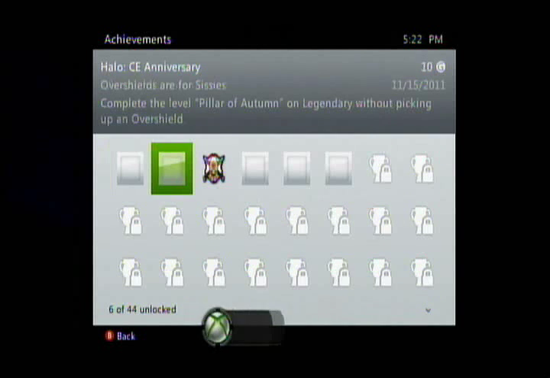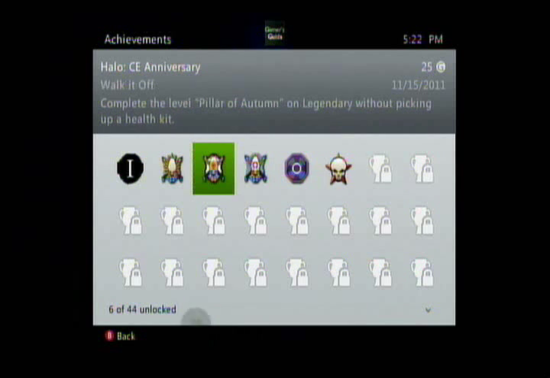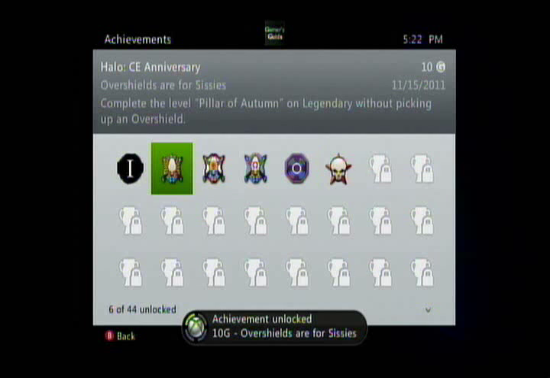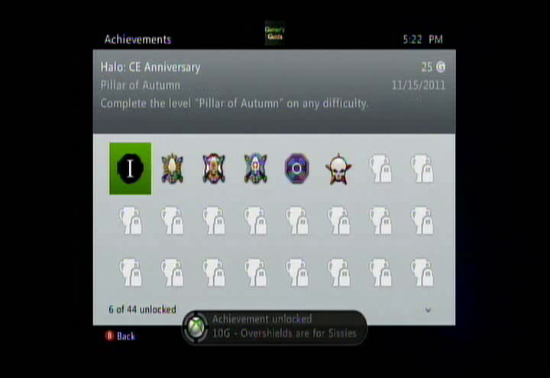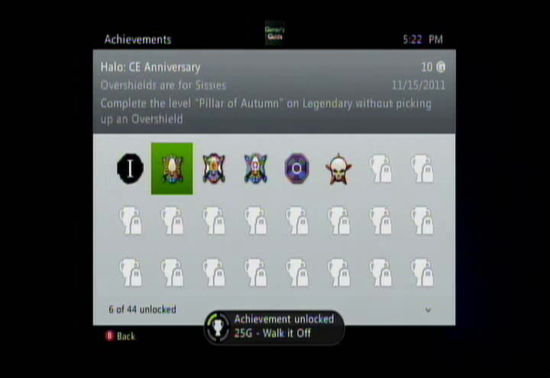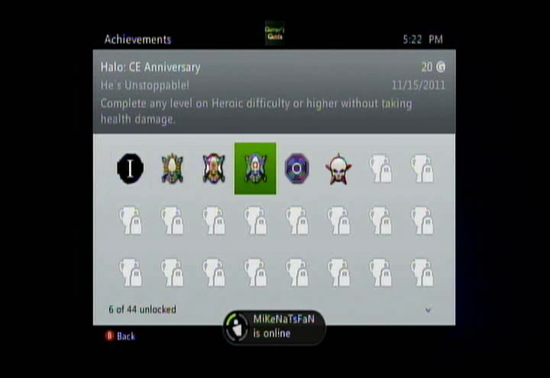He's unstoppable. For beating it without taking any health damage. Complete any mission. Complete the Pillar of Autumn without picking up a health kit. And complete the Pillar of Autumn without picking up an Overshield. So the one without taking any health damage can be done on any mission, but this side will hit all three in the first mission. And also for completing the first mission. We got all four achievements.